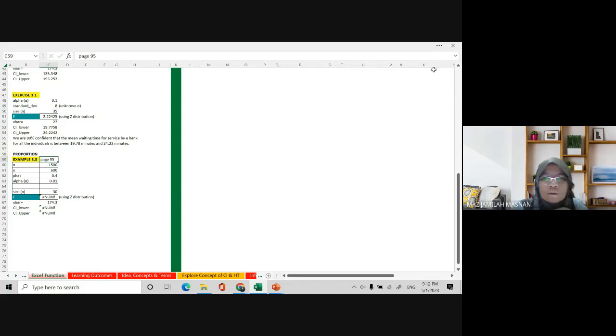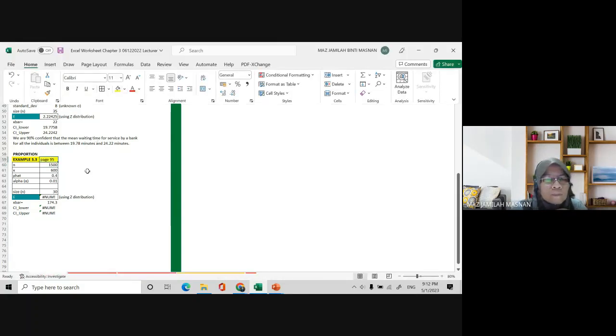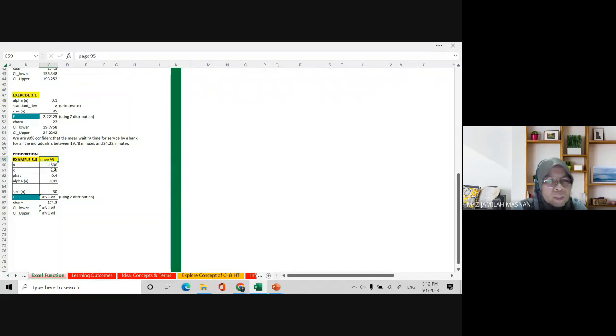Now class, we have got our p hat, we know our alpha, and let's say we bring the sample size over here, because the sample size is already there, so just delete. Okay, now what would be your Z alpha? In this case, it is no longer Z alpha. So I will change everything. It will be Z alpha over 2.